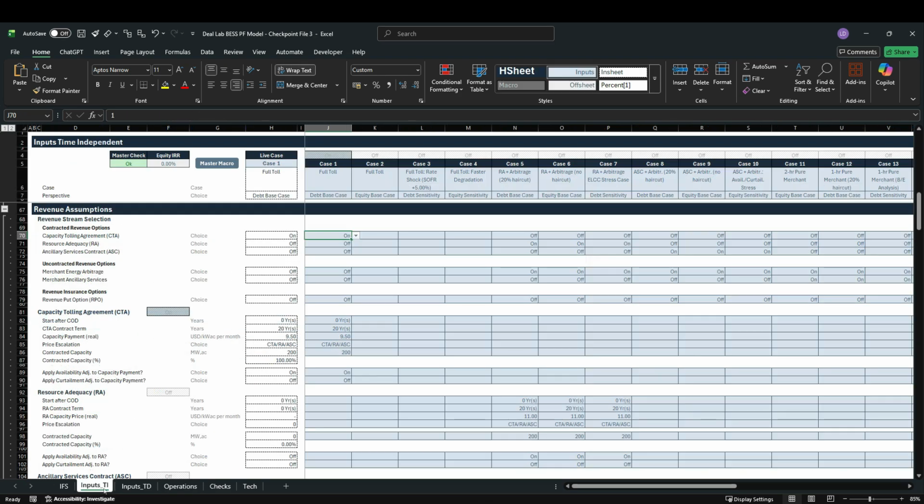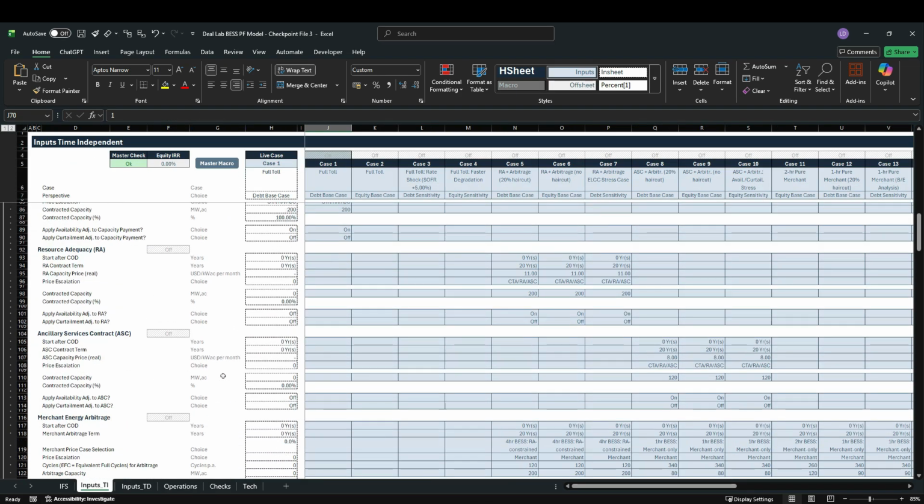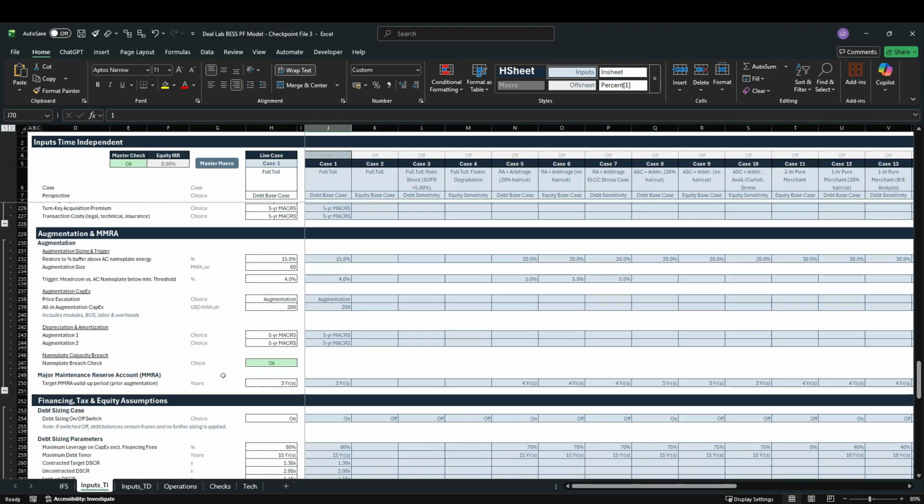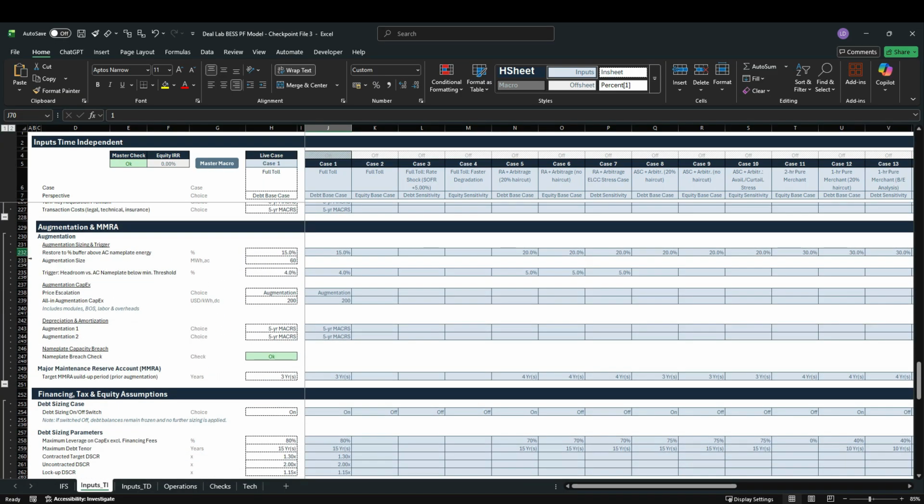And now let's do a little test and see what happens if we go to our augmentation inputs, and we will actually turn the augmentation off. So right now we restore 15% above our AC nameplate energy once we are about to breach that minimum nameplate energy.